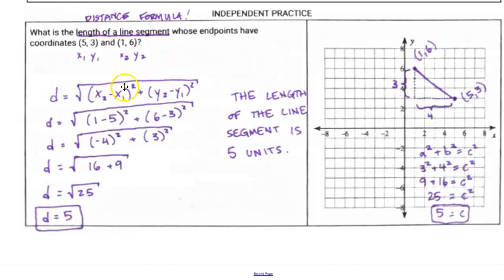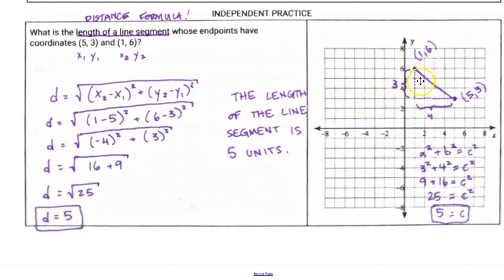All right, here you should be able to make out the substitution that we did. We labeled the 2 coordinates as x1, y1, x2, y2. Substitute, evaluate, continue evaluating, and then simplify the radical as much as we can. In this case, it is a perfect square number, which can be simplified to simply 5. So we found out the length of the line segment is 5 units.